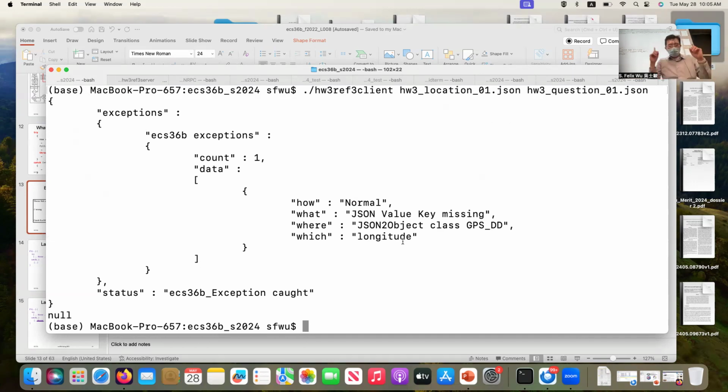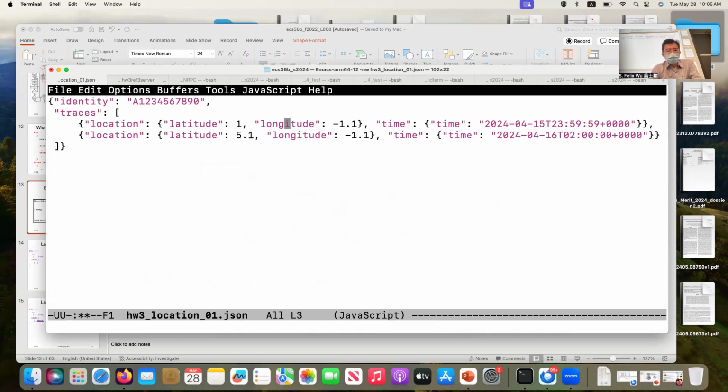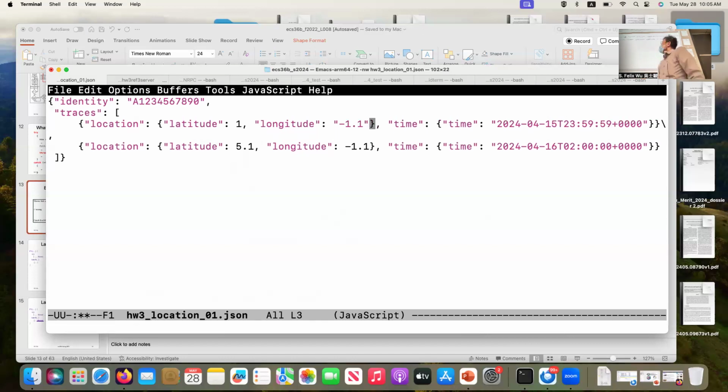Okay, let's try to do something else. Let me modify this again. So I come here, I fix this. Okay, I fixed the longitude, that's good. But I actually changed this to a string instead of a double.